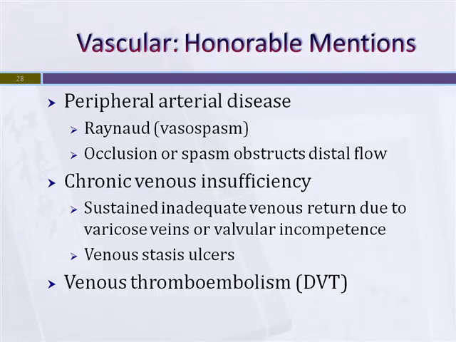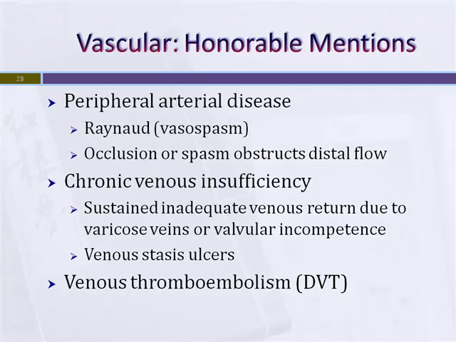And then deep vein thrombosis, or as they're calling it now, venous thromboembolism, VTE. The big thing there is that that's the largest source of pulmonary emboli. And so we want to work to prevent deep vein thrombosis by keeping people active, and TED hose and SCDs, those kinds of things. Maybe low molecular weight heparin injections, Lovenox. And then if they develop a DVT, we want to keep them pretty much on bed rest so that the clot doesn't break off and move to their lungs. In the meantime, we put them on more anticoagulation so that the clot doesn't get any bigger until it has a chance to reabsorb back into the body.